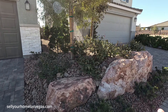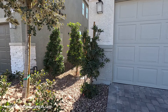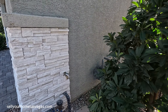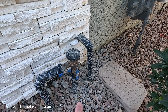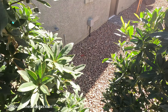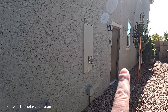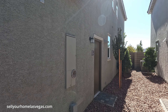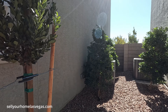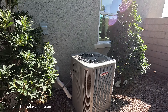Great landscaping, although you're not going to get this extravagant of a landscape. Here's the backflow for the irrigation — make sure you put a cover on that in the winter. This is your controls as well. You've got your 200-amp panel, Cox cable, your gas meter, and it looks like they put a service door on this garage. Tankless hot water heater as well. The AC condenser unit is Lennox, which is definitely top of the line out here in Las Vegas.